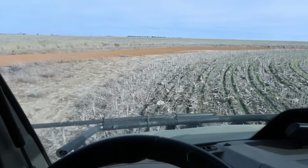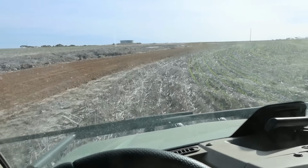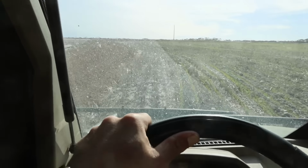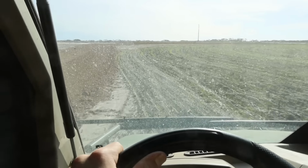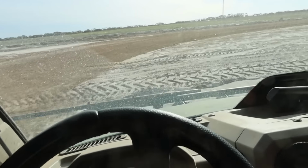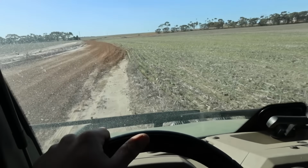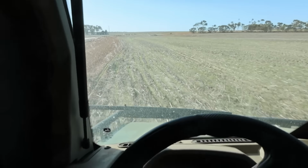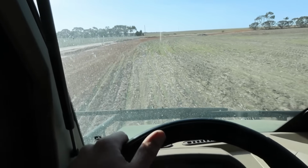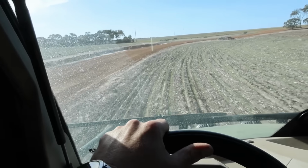Okay, it's all going to make sense now. We're coming up to our track here, and we want to make sure that the seeder is going to do this perfectly every time, which we couldn't do if I did the boundary how we mapped it just before. So we make sure that we put our boundary all the way out to here. Now the seeder might not be able to turn this sharp, but as long as the boundary's out to it, it's going to be perfect. And you can see, Chris was driving on the track and driving off the track. It's obviously experience, but having it mapped perfectly means that it will be at the right spot every time, every year.